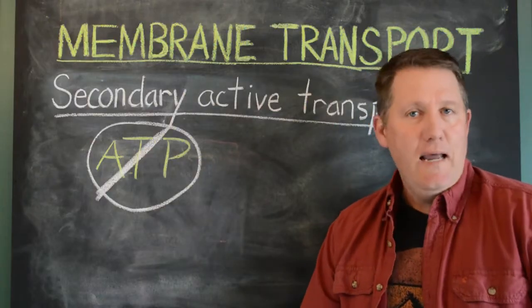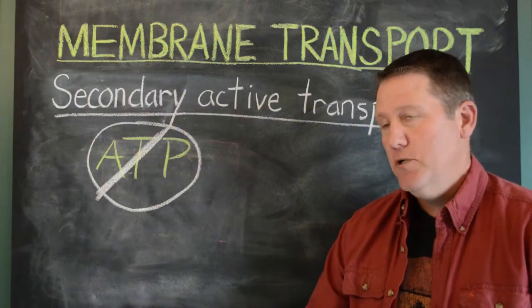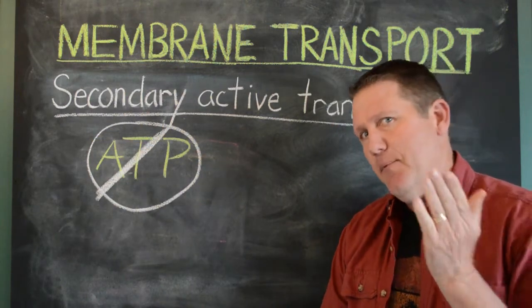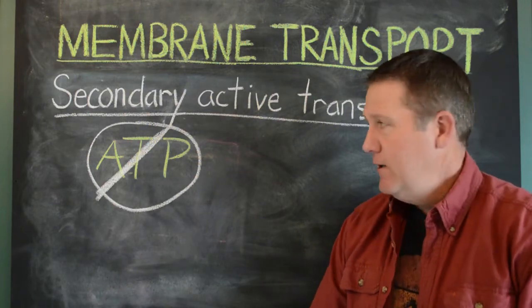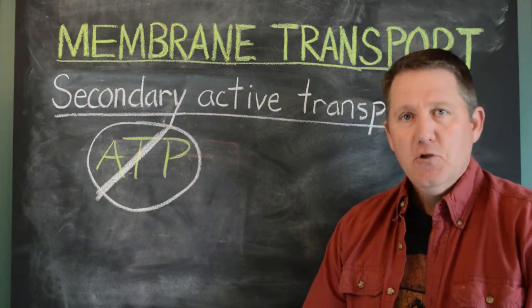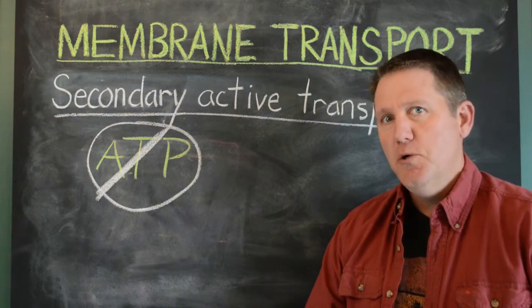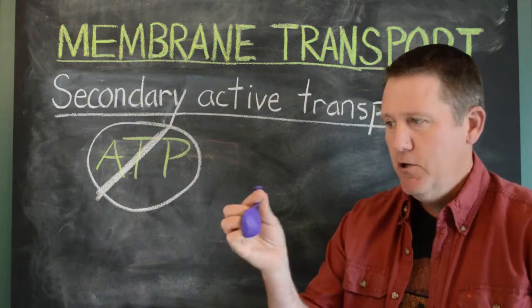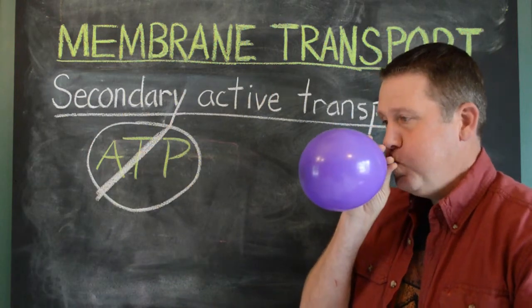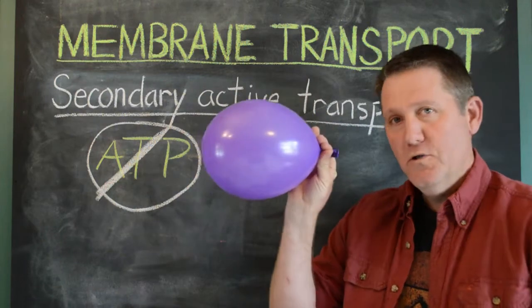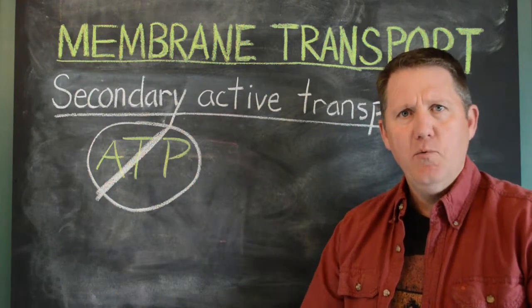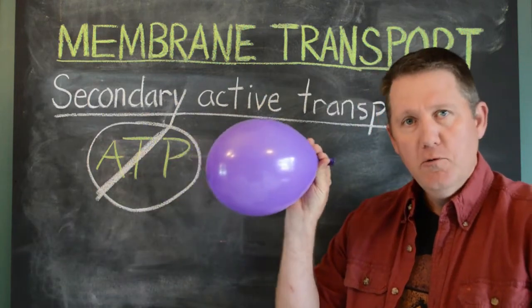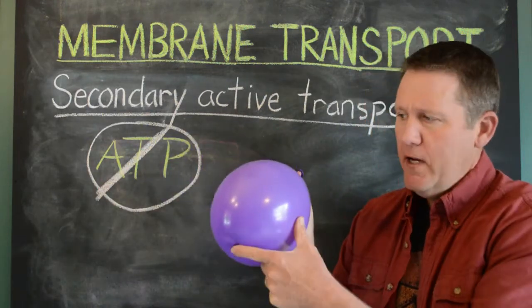Well, here's maybe a bit of an analogy for it. Let's say I have a note. I want to pass it to somebody across the room, but I really don't feel like getting up and walking over there. I mean, that would be more like primary active transport, right? So instead, I'm going to put energy into another system to propel the note to the other side. Here you go. So that is kind of like primary active transport. I'm directly spending energy, or ATP, to blow up something and create a concentration gradient.